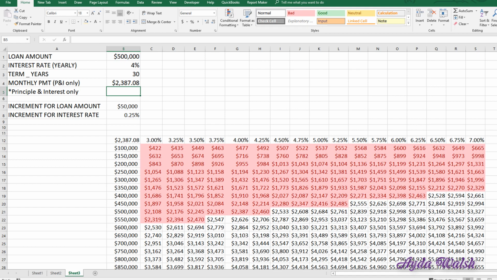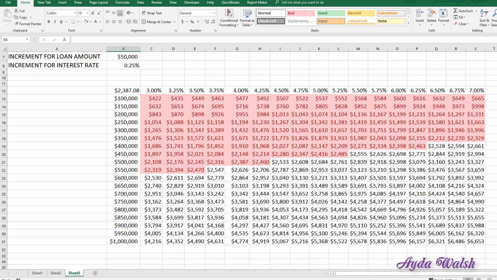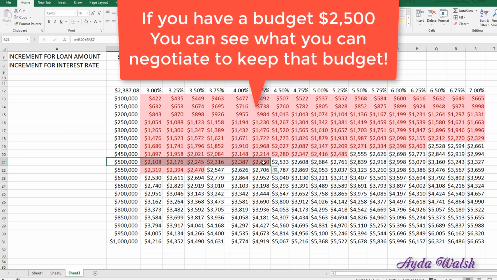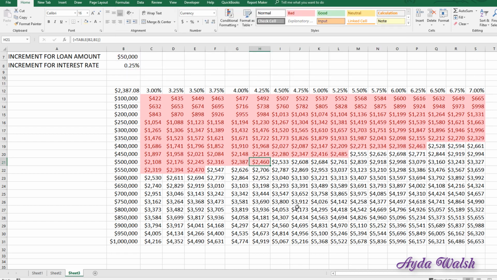So you can use this with your clients, or obviously if you're a buyer or a seller and a buyer, you can look at this. Sometimes people have a very specific budget and they'll say, I can't go over $2,500, but I really want to buy this $500,000 home, but I only qualify for 4%, let's say. So this is where you can maybe use some of the funds or closing cost help to actually buy points. So I'm not going to go too much into it, but there's a great way to really use this kind of Excel spreadsheet to help you.